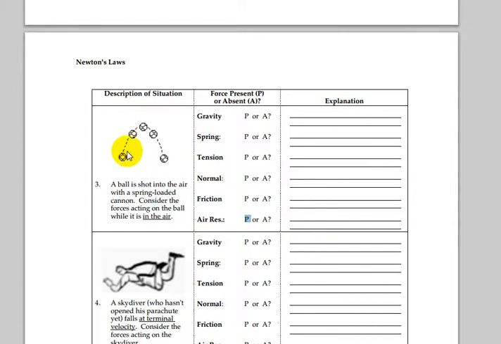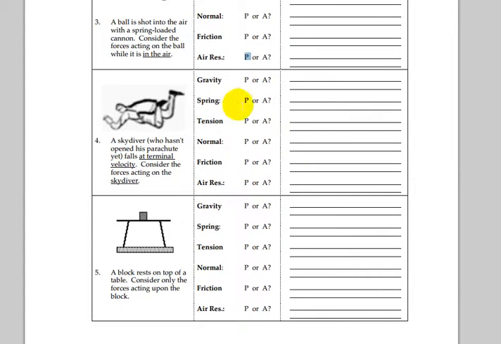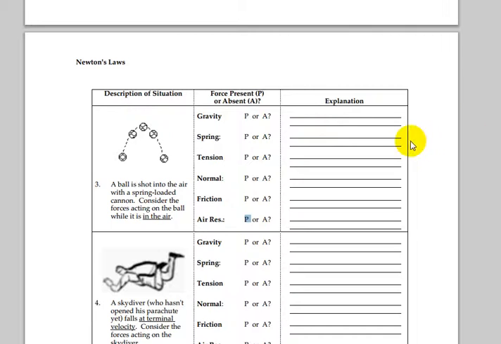Really, because the ball is slowing down and then speeding up, there must be an unbalanced force on this object. And of course, we have air resistance pushing up on it. When it's falling down here, it's pushing up slightly, but we have gravity pulling down to a very large extent. So those are all the forces that would be exerted on that: air resistance and gravity, with air resistance working against the motion. Okay, so go ahead, try the rest of those. Highlight the ones you think apply with just a short explanation for each.